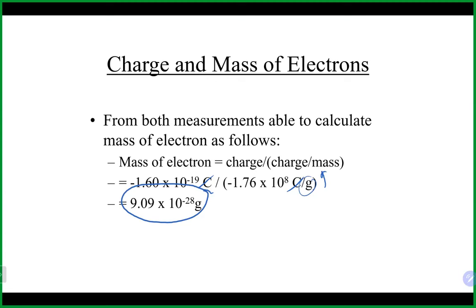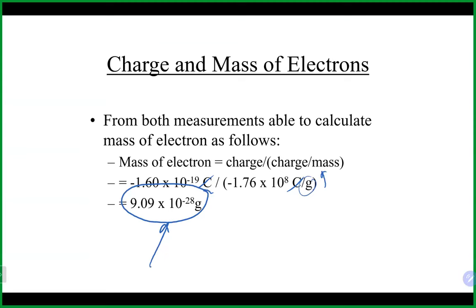So the first couple of things you need to know in terms of these experiments is Thomson's experiment with the CRT tube, what came out of it, Millikan's experiment with the oil drop, what he did, what came out of it, and really that using both of those experiments, the mass of an electron was able to be determined. Any questions on that so far?